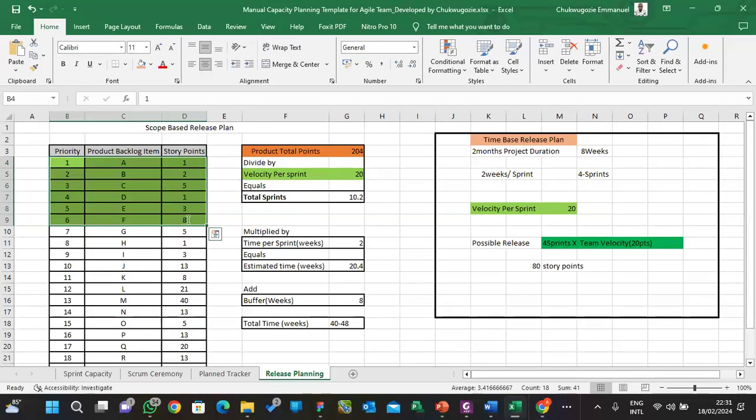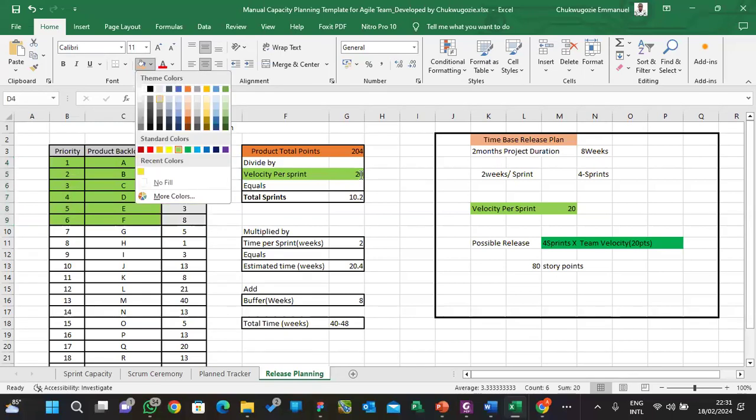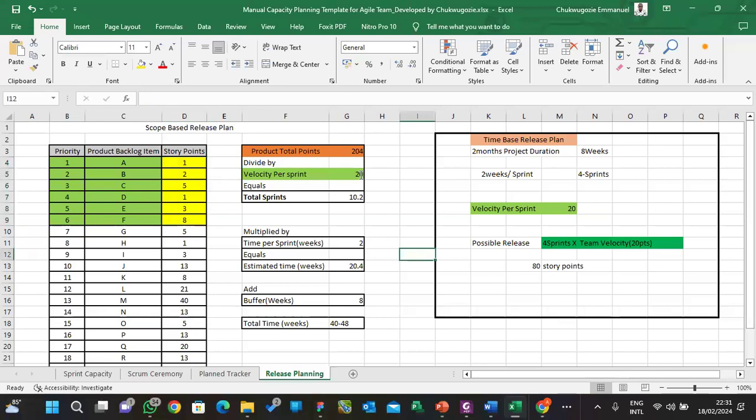The team selected that their total story points for the first sprint is going to be 20. If you total this, it's going to give you 20, right? So their potential velocity for this sprint. I say potential because they've not closed the sprint yet. We just want to estimate, right? They may likely not be able to finish it at the end of the sprint, so the potential velocity is 20. Knowing that 20 is what the development team is able to work on for the first sprint, you divide the total story points by 20.